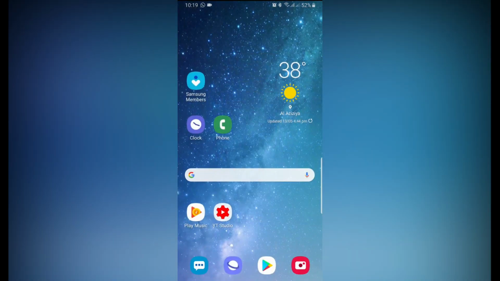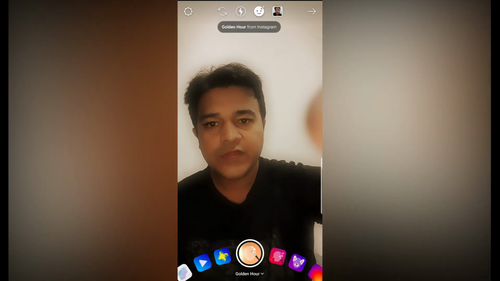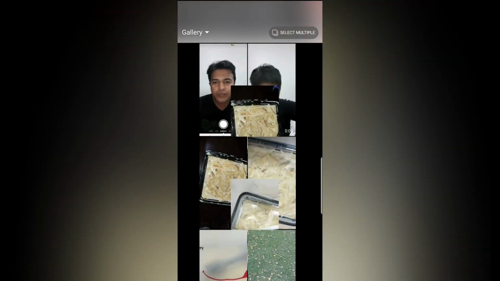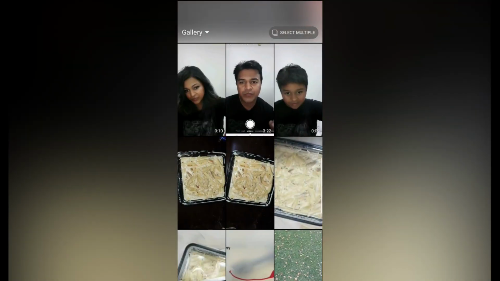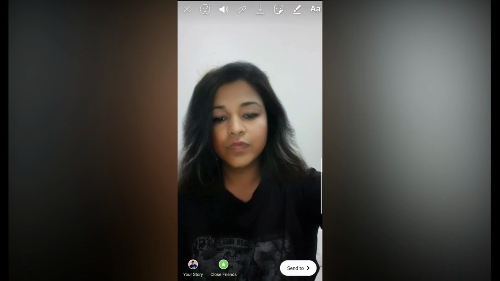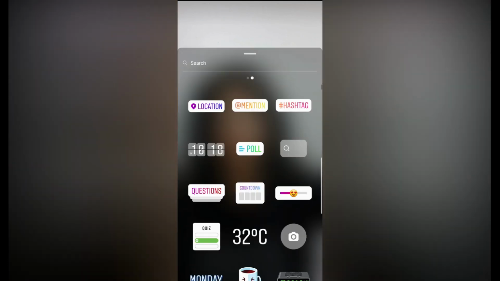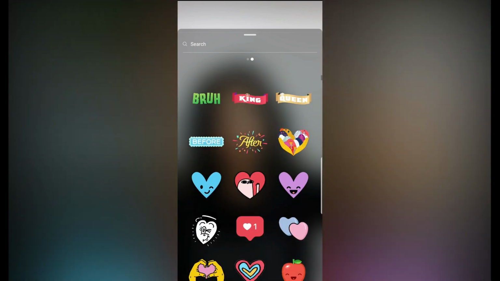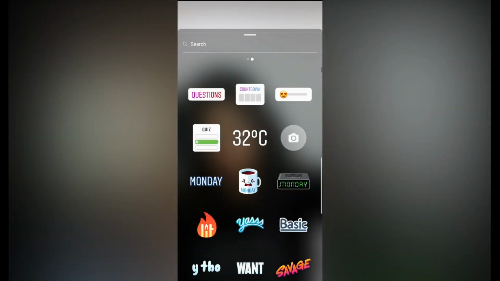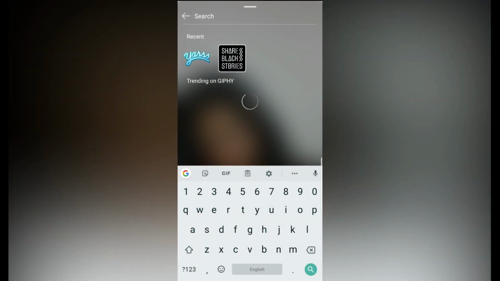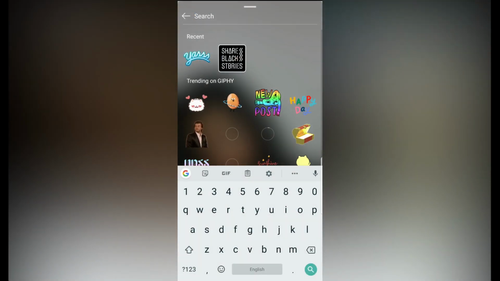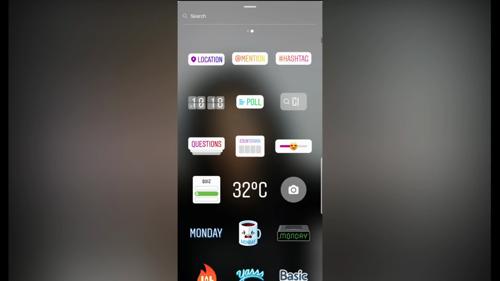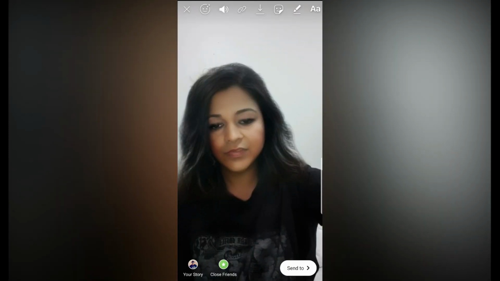Let's go to Instagram now. So in Instagram, click the gallery and here you can access this video, and from here you can send this video. You can give this sticker from Instagram, usually like you give. So it's a social networking jump. You can use this video in Facebook, in WhatsApp status. So this video will work everywhere.